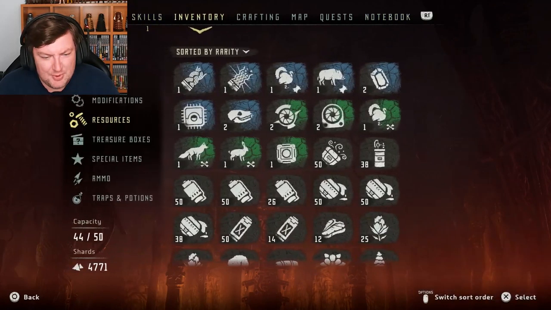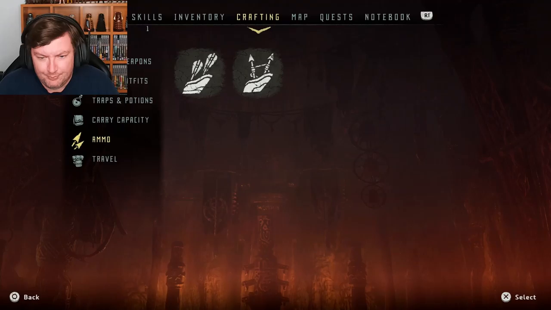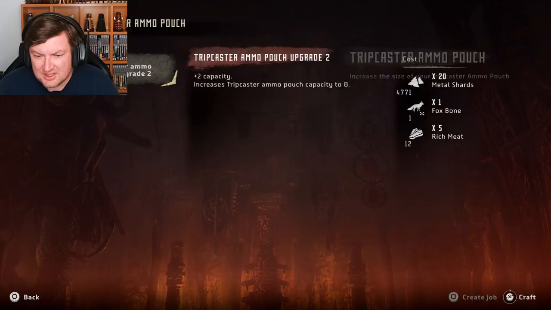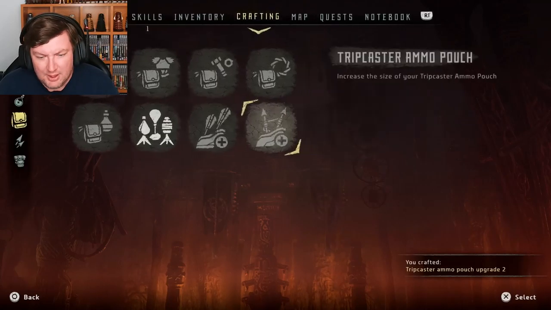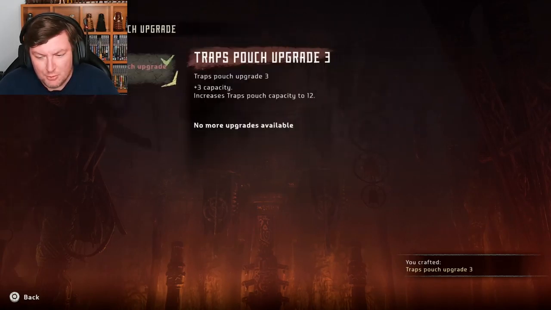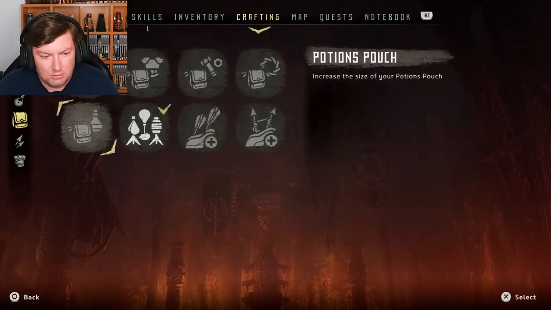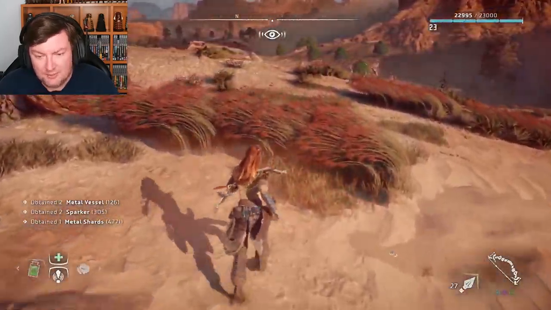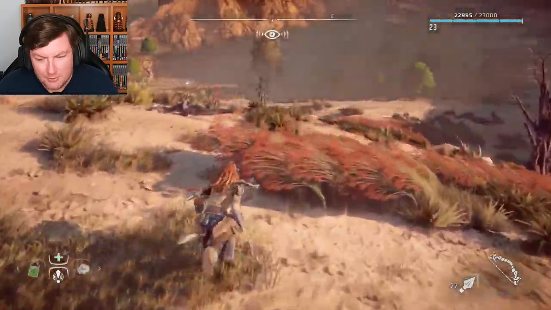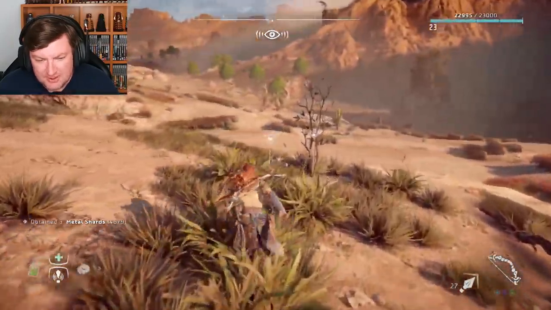Got one skill point, can't spend that yet, fair enough. Ah, good, I can increase that. No more upgrades available. Cool. Oh, that's that done. So where do I get power cells?